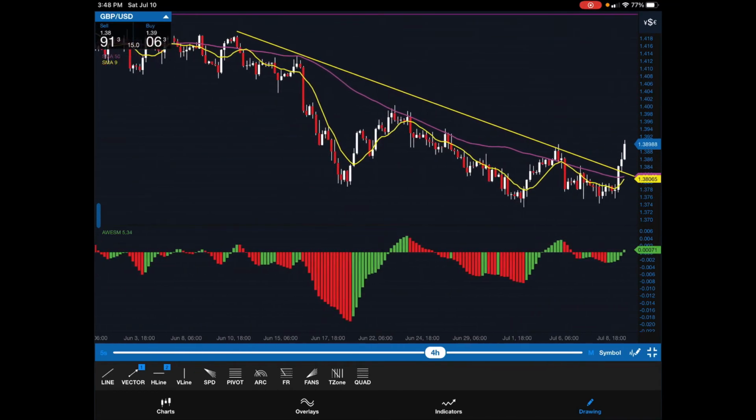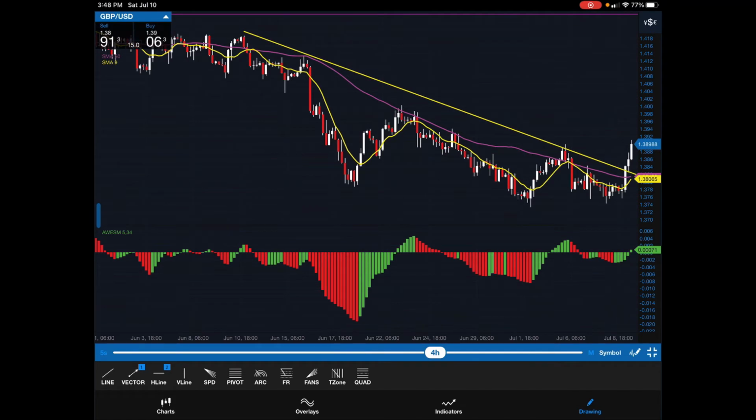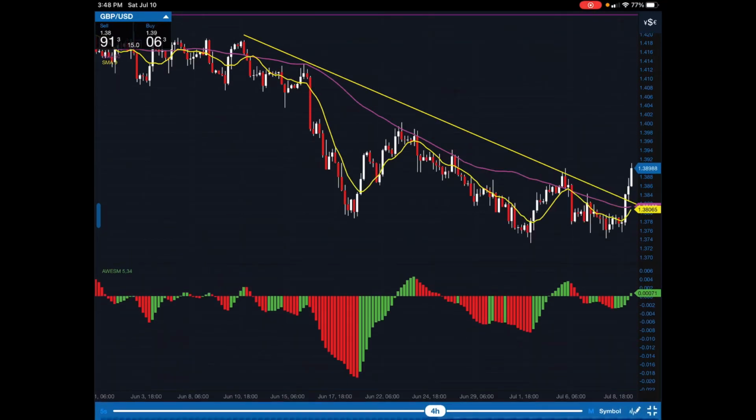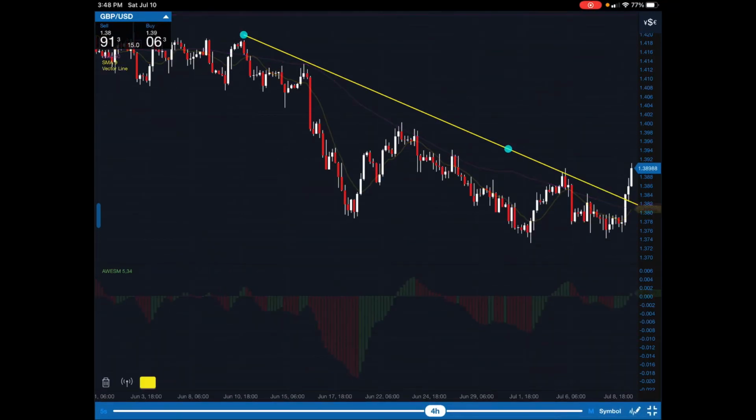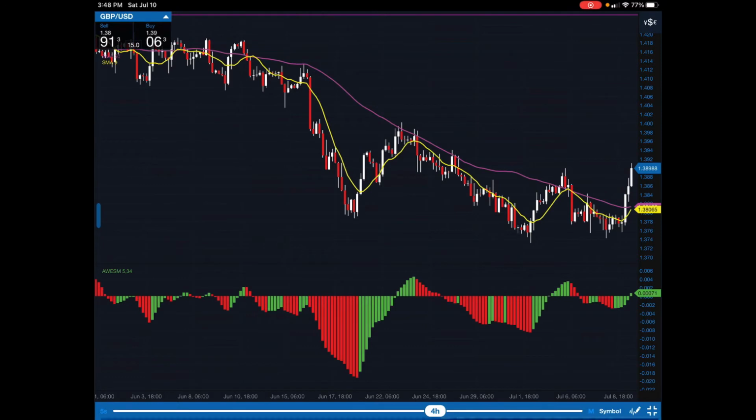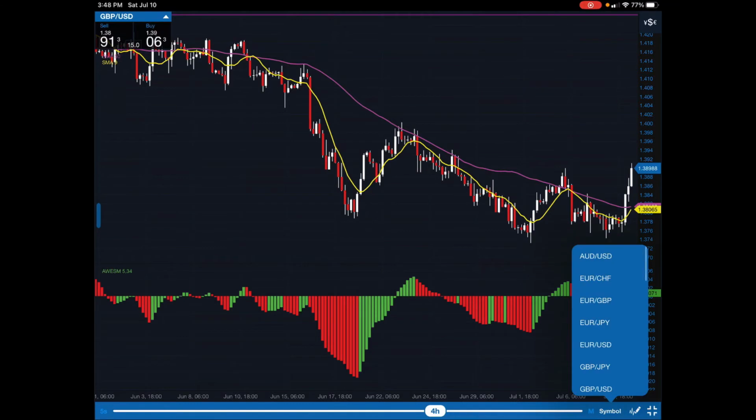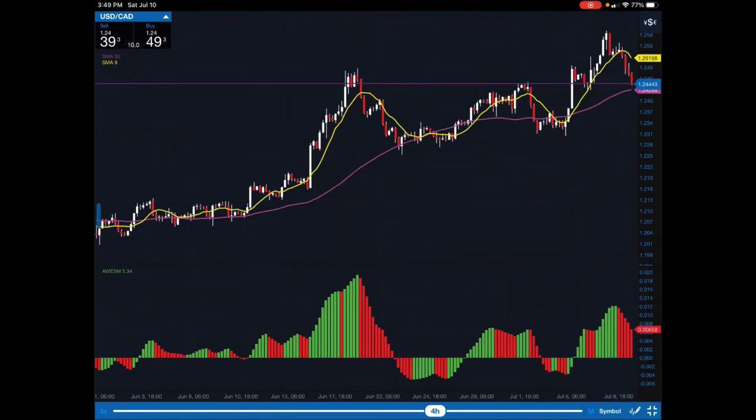So that looks slightly bullish in that sense. And I would say bullish enough, but maybe just long enough to get up to a higher level and then go short again. Looks like a lot of shorts this week on the majors. Euro, British pound, Aussie so far. Canadian, US dollar Canadian.